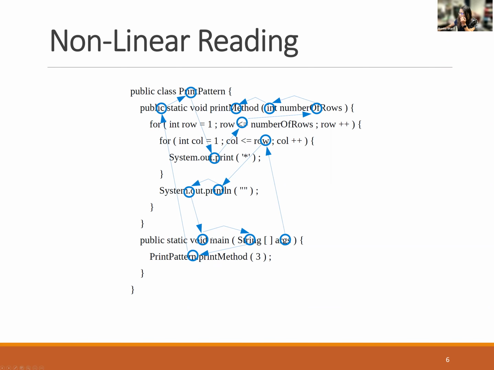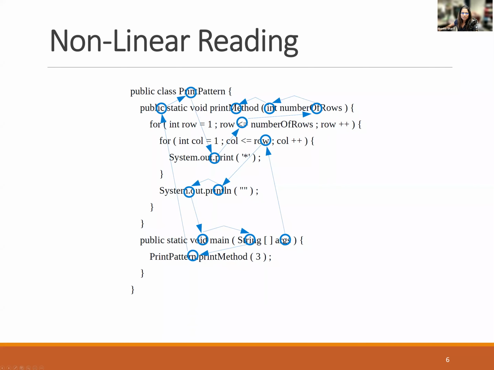So basically, if an expert read this, they would not read it top to down, left to right. They would go to the main method and then from there, jump to the function call and look at what the parameters are and so on. So they would basically trace it the way the compiler does, in execution order. So we wanted to determine, is it story order or execution order?